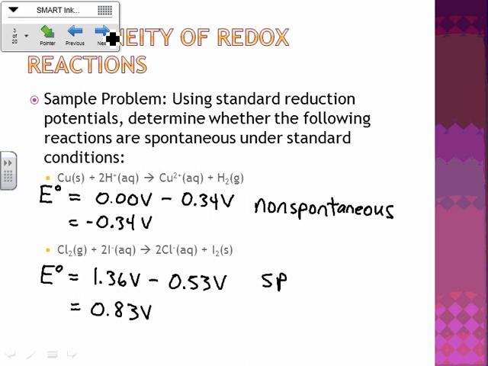Now again, you probably could have figured that out in a couple other ways, or at least one other way. And the other way you could have figured that out is the chlorine is gaining electrons here from the iodine. If you look on the periodic table, chlorine is higher than iodine, so it probably has a higher electronegativity. So the likelihood of this taking an electron from the iodine is pretty good. Okay. But again, we're just confirming it with numbers here.